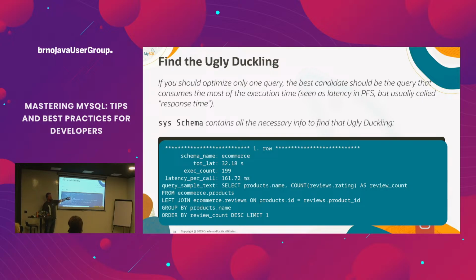And it is the total response time. Maybe you have a query that takes 30 seconds, but it's run once a month. Who cares at the end? But then you have a query that takes maybe 10 seconds, but in the main page, the first page, it's called 100 times. This one consumes most of the response time, because this is the one people are experiencing the frustration from, right? So we can check, and then we have here the latency per call, so it's not that slow, but at the same time, altogether, it is slow, right? So we need to find it.